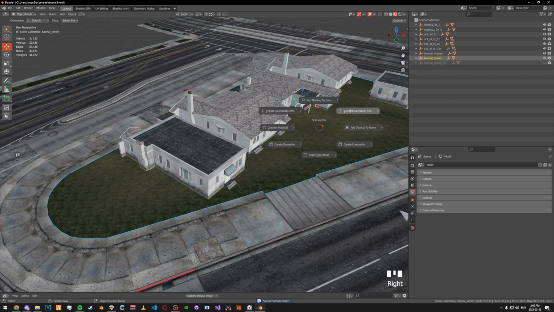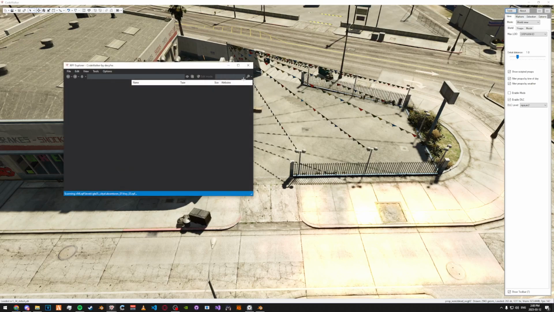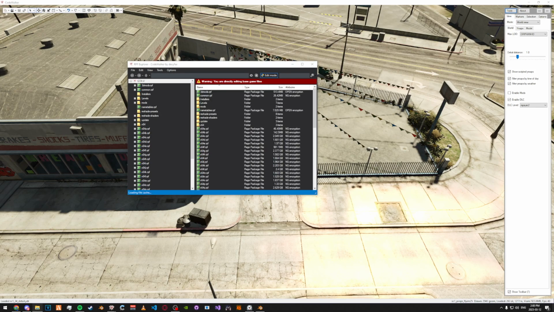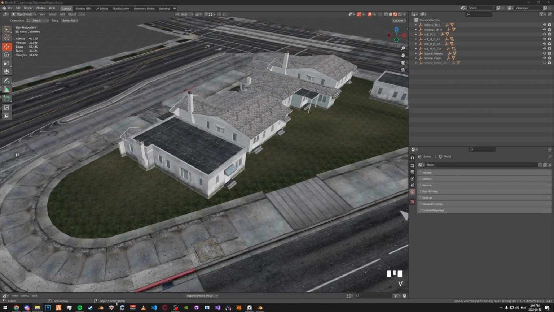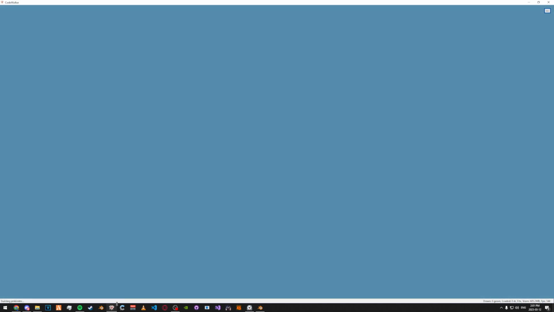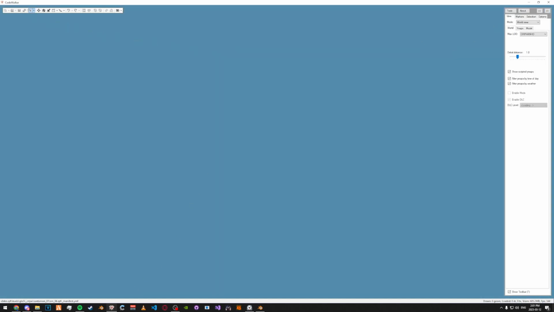And export our terrain again. Back into CodeWalker and then the RPF Explorer. And import your terrain XML and put it into your stream folder on your resource. We can go ahead and restart CodeWalker just so it doesn't crash when you open it. Open the resource, or what am I saying? When you open up the project, it'll crash if you update the YDR.